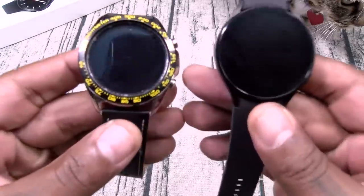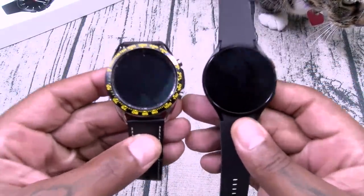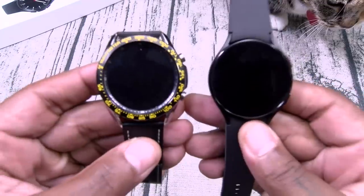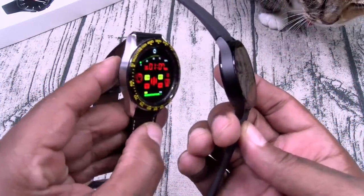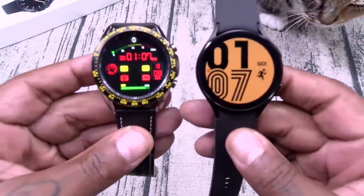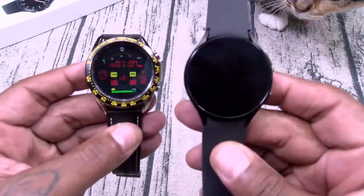First, let's do a quick size comparison. Here's the Galaxy Watch 3. Here's the Galaxy Watch 4. Now, if you're going to upgrade, it's going to really feel like wearing the same watch, depending on which size face you get. But the Watch 4 does feel a little bit more sporty.